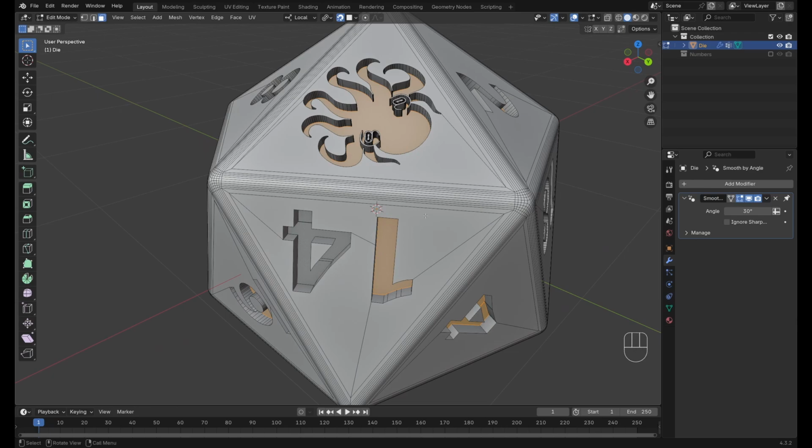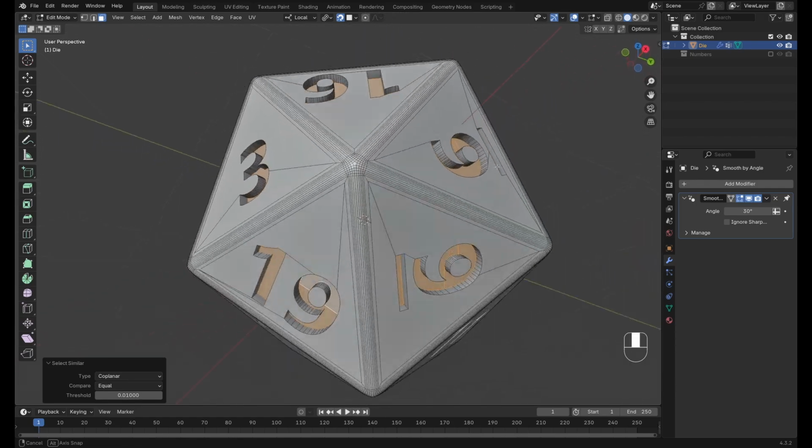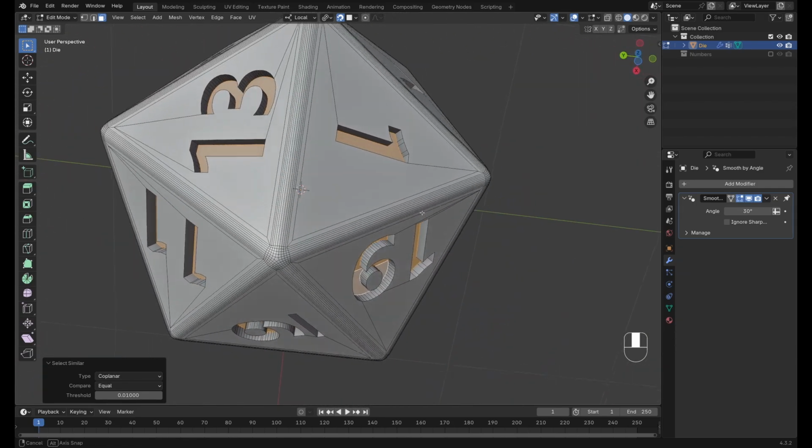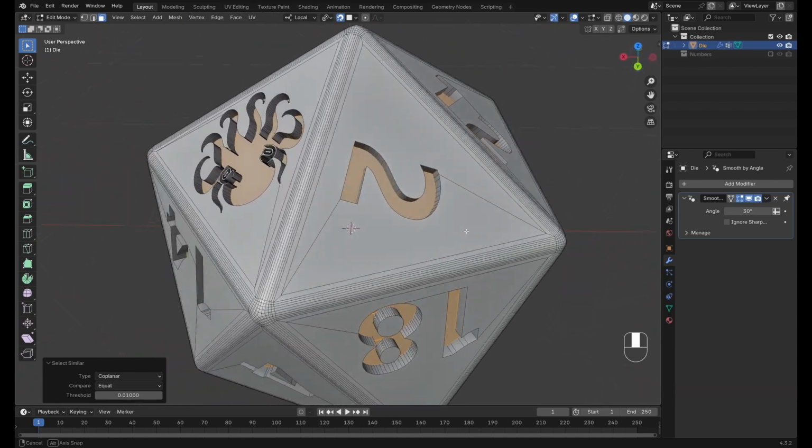And then what we want to do here is Shift G, select similar coplanar, and that will make sure all of our numbers are selected, the inside of our numbers.